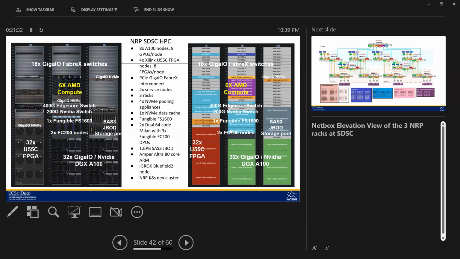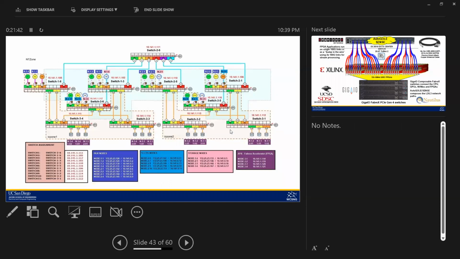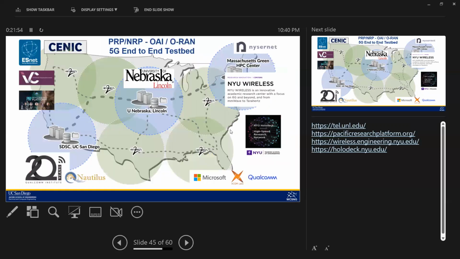This is what we have at UCSD. An extensive amount of compute, storage, GPU, as many things as you want. And this is a network switch diagram, and this is actually a rigorously maintained network switch. So it supports V4 if you want to do all the SDRAM related research. A fantastic facility to do it.